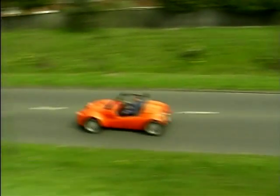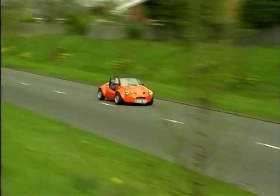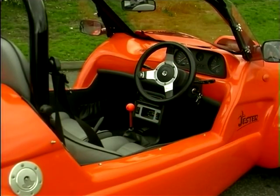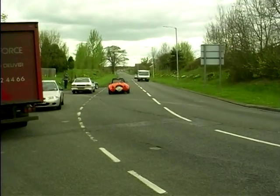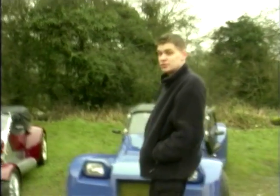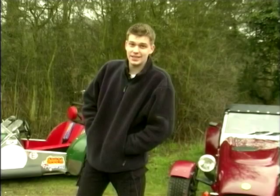The Jester was intended as a model within the budget of youngsters seeking their first car. It's based on the Mark 1 Ford Fiesta, so the donor car won't cost you much. Between you, me and the gatepost, even Jeremy was surprised just how well the Jester handles. A few months ago Jeremy sold the Jester project to a new manufacturer. The Striker, though, still remains very close to his heart. I'd watch Silver Auto Kits very closely, as we happen to know there's a new project waiting in the wings.